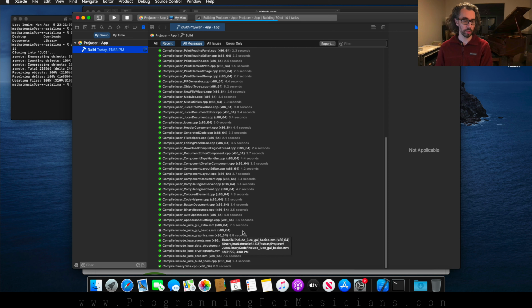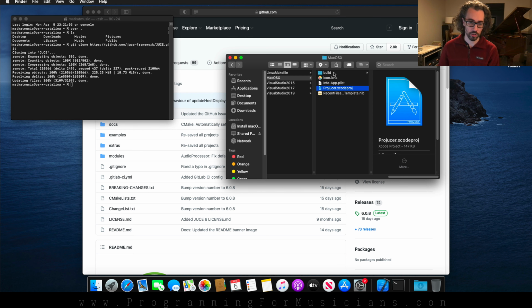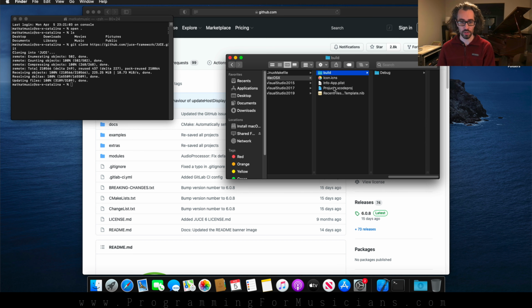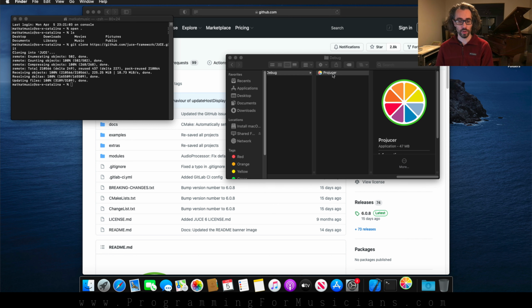So this is the cool thing about JUCE being open source, is that we can actually see how they built every little piece of this. All right, build succeeded. Cool. All right, we can close Xcode for right now. Now what we want to do is go into this build folder, which is next to the Projucer Xcode project. There's a Debug folder inside that. And inside there is Projucer. Okay, we're going to want to have this handy in our dock. So go ahead and open that for right now. And then down here, you're going to right click. You're going to go to Options and you're going to keep it in the dock.